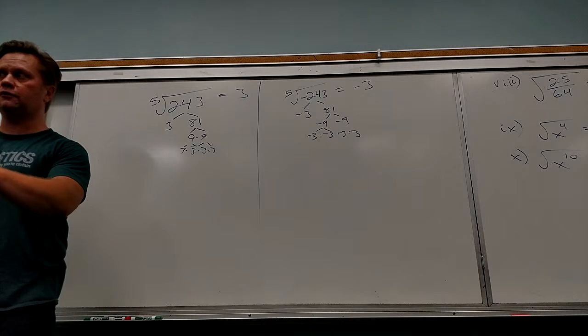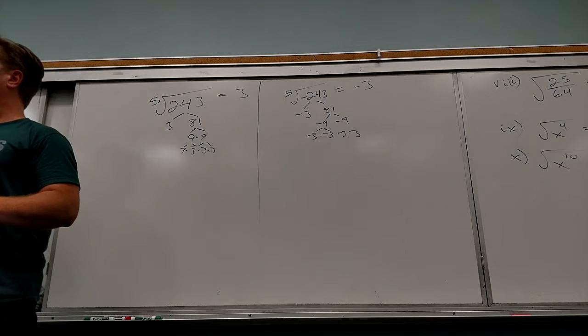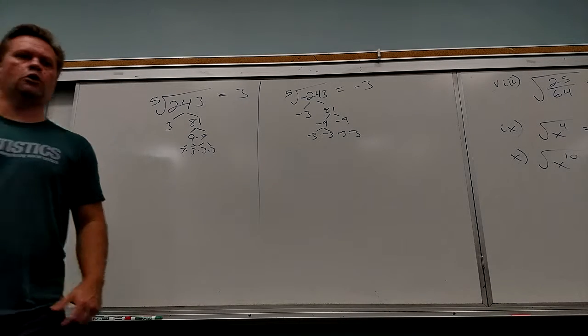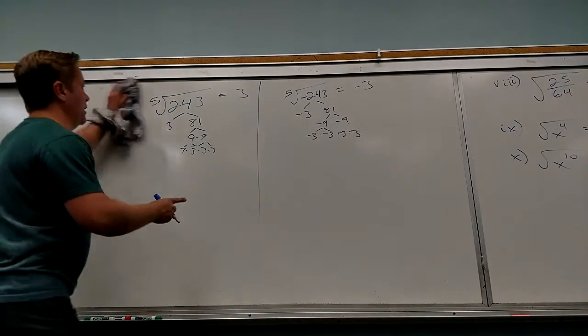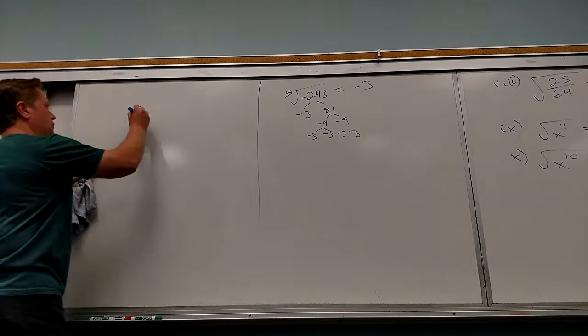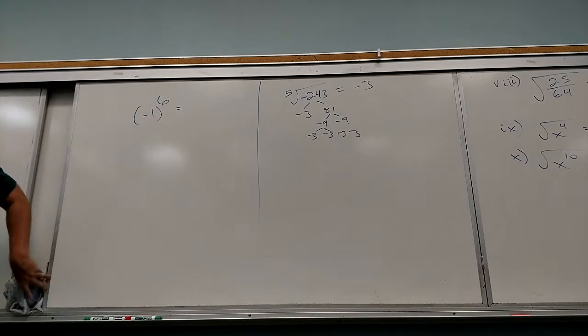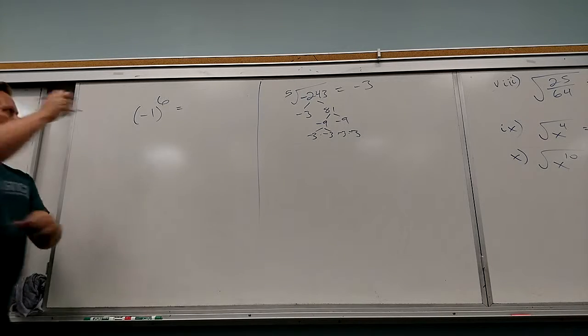We've talked about this before. Yes. So why can't we do that one even though it's negative, but not the other one? Beautiful. Because even roots require me to have an even number of things. Anytime I have an even number of negatives, what's negative 1 to the 6th power? Positive 1, because there's going to be 3 pairs of 2 negative 1s. They're going to kill each other. Yes, I can see that.